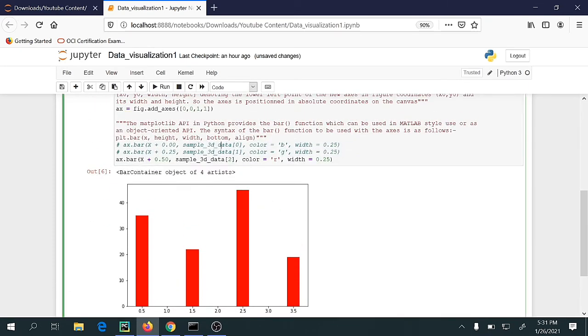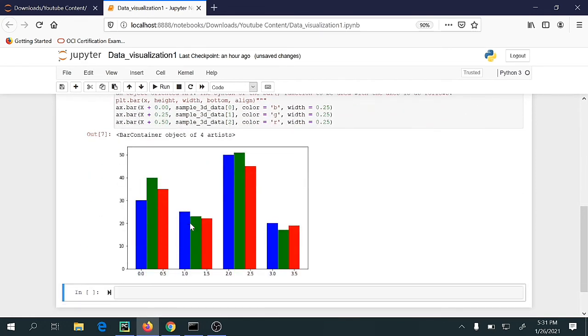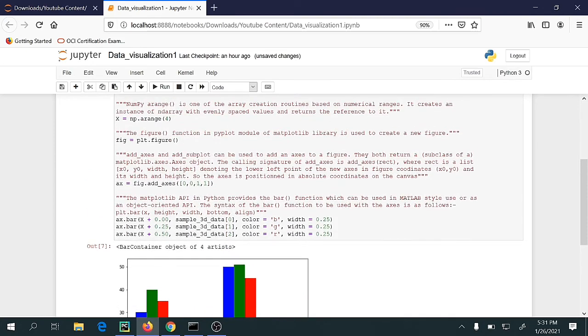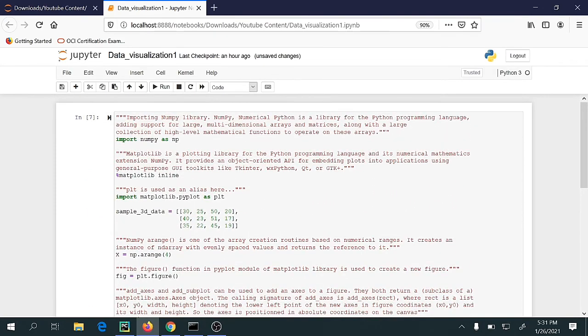I hope you have understood the concept behind plotting these bars. I'm going to uncomment all of these and run it again. So now you see all of them have been plotted together in the graph, and how cool does this look, doesn't it? So once again, to revise, we imported NumPy, we imported matplotlib.pyplot as plt.